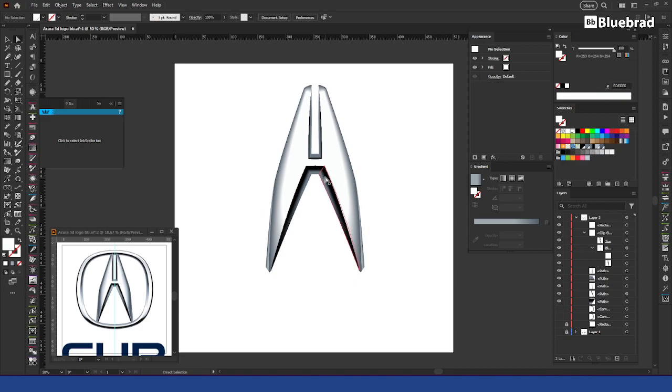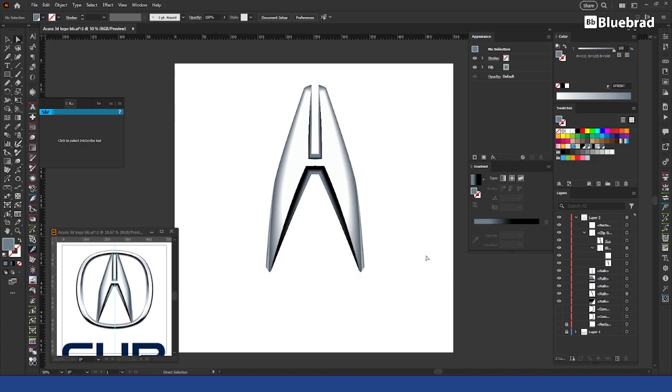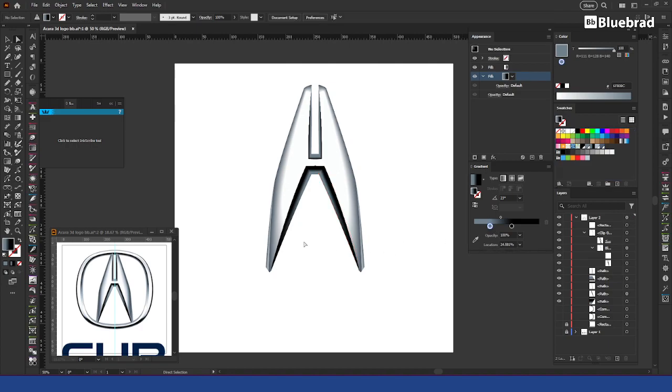This line in here, that gradient, which is this, I'm going to adjust this blue, which is this one here, make it a little bit lighter. So instead of RGB, I'm going to switch over to HSB and just do it a little bit lighter. Remove a little bit of the black. And I should be able to update this. And then I can select this one, select the bottom one, and update that. There we go.